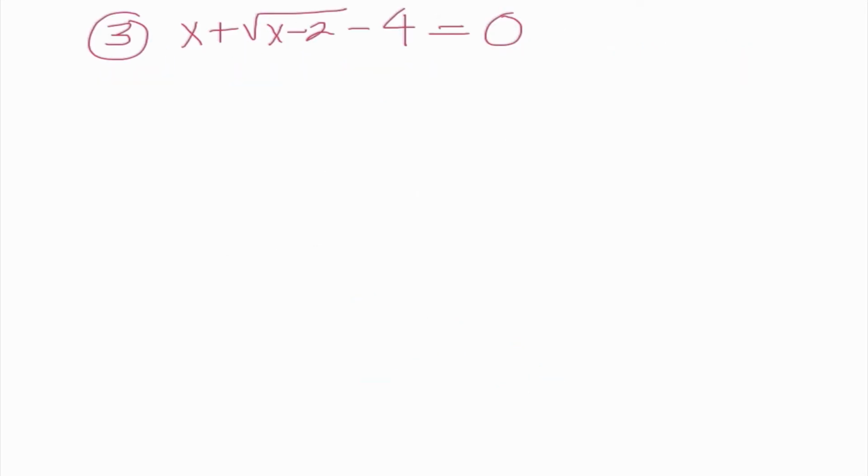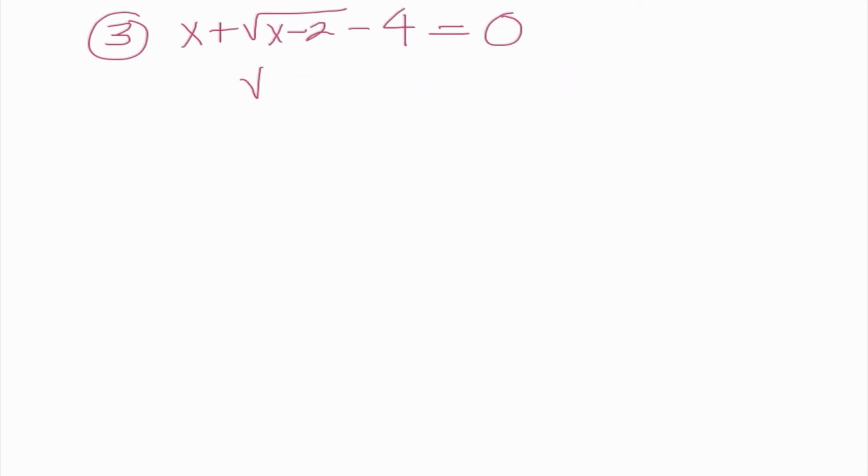Number 3, we're definitely bringing back some Algebra 2 skills here, because all of a sudden we've added this radical into the mix. And the one thing that you guys should remember from Algebra 2 is that the very first thing we always need to do is isolate the radical. And I like to keep my radical positive, so I'm actually going to move the x and the -4 over to the other side of the equation.